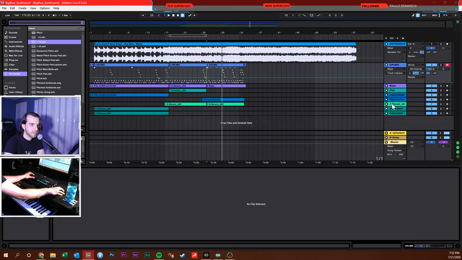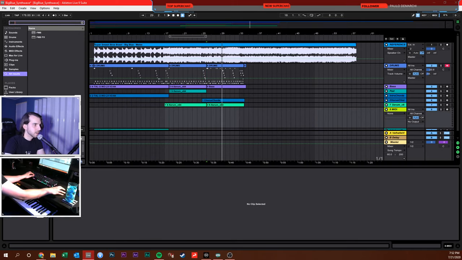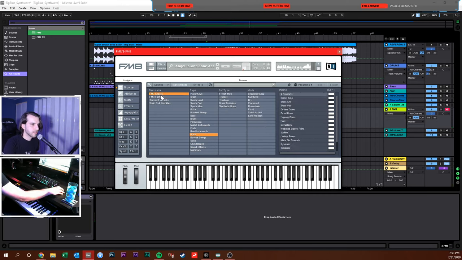Okay, we need something doubling up the lead in the chorus. I think that's a good job for FM8 as well, because it's like these horns. Let's see if we have any horn sounds built into this. Let's see what Sonic has. That's not quite right for this. I kind of want a big brass kind of sound.